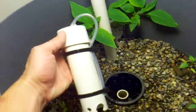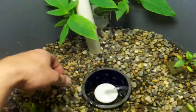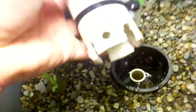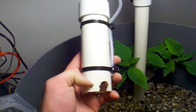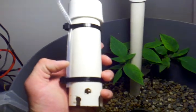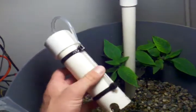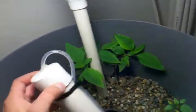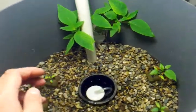So what I did is I went ahead and added an air tube on there. Basically what this does is a lot of times it will sit there a long time before it actually breaks siphon down at the bottom. So the water will just continue to ride right here for a really long time and then eventually it will break siphon and start filling the tank up again. By adding this air tube in there — you add it higher than where the drain is — it will break that siphon and fill faster. I noticed that it just works a lot better and seems to get the job done faster too.